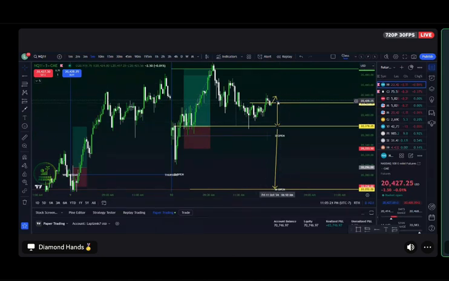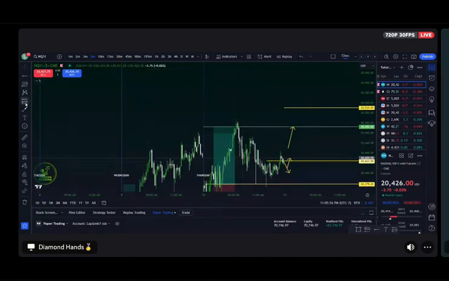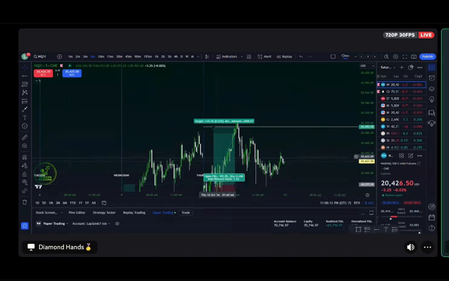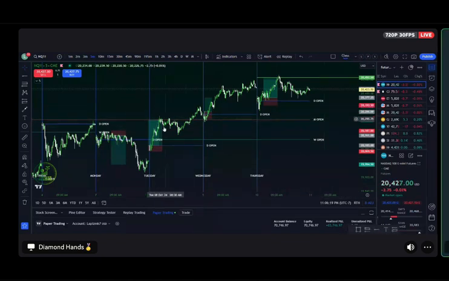Depending where it opens, I'm not sure what NQ is going to do tomorrow, but I will look for something like that. Or if I'm looking for longs in the opening prints right here, I would go like this. Wait for it to come back up to the daily open and maybe a key level that I have. Trade some at 492 to 530. That's probably what I would look for if I was trading tomorrow, which I am. So we'll see where we open. I am not trading London today.